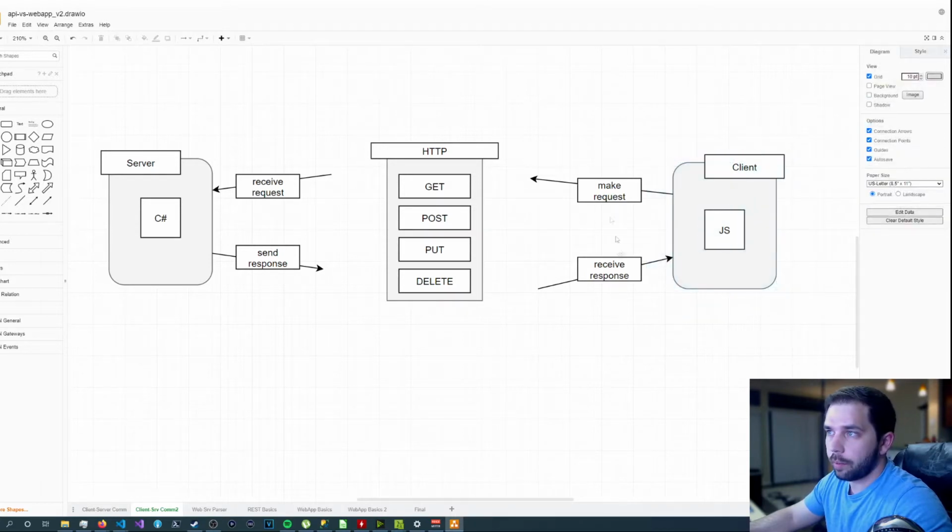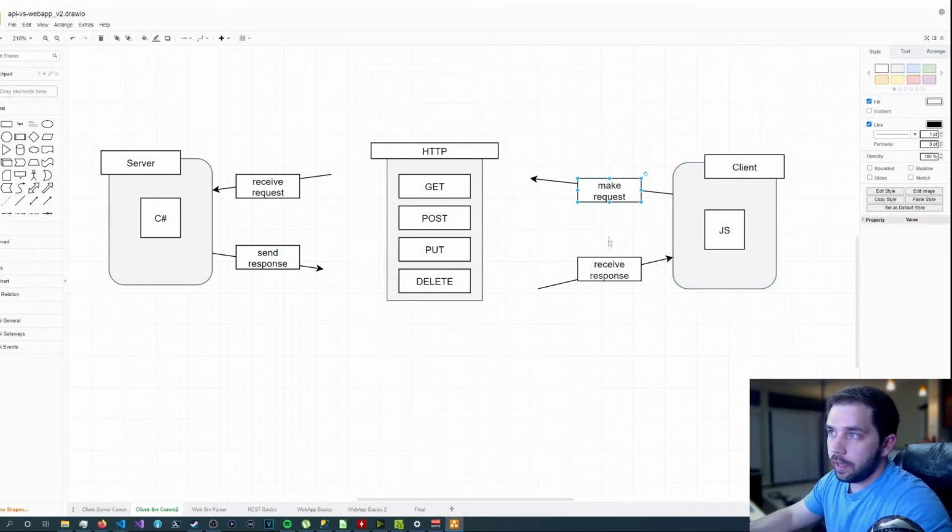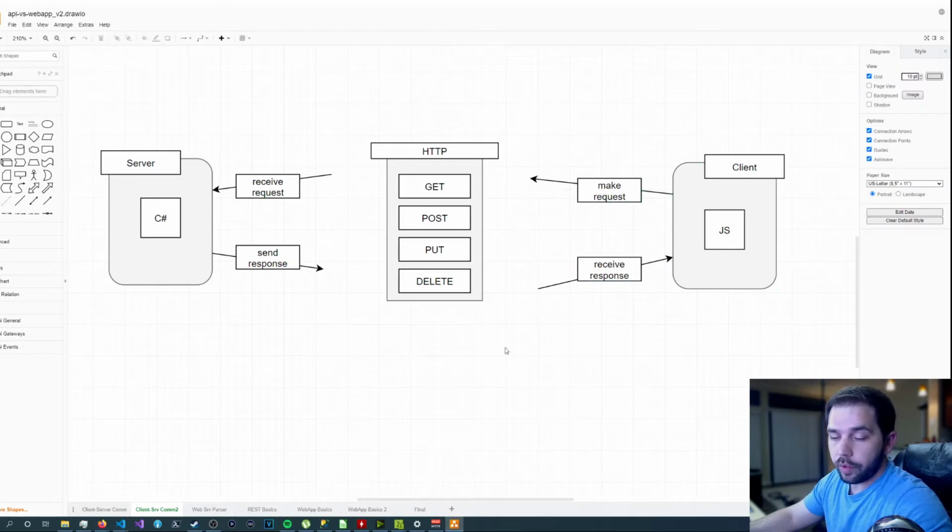We have the client, we're making requests, going to the server. This is happening over HTTP, and we're responding, and the client over here is where that UI happens. So we have the client, it makes a request, the server receives the request, then the server sends a response after it's done some work, and the client receives the response, does some work, and presents the result. So we make a request, receive a request, send a response, receive a response, and then so on and so forth. So where does this server and API talk fit in?